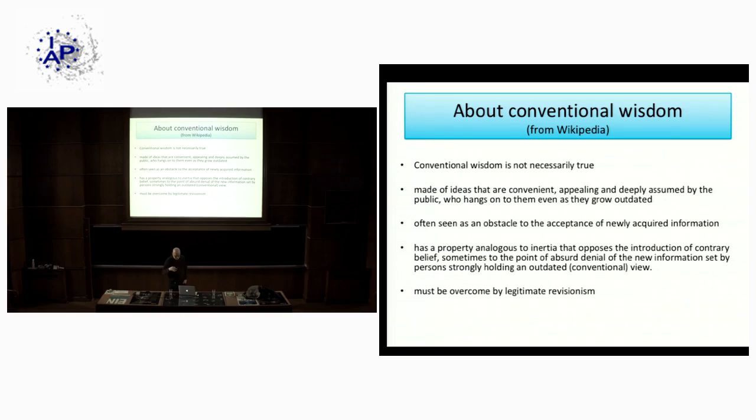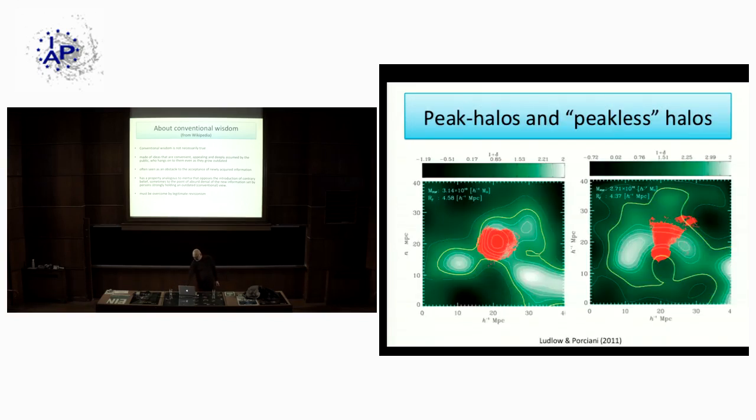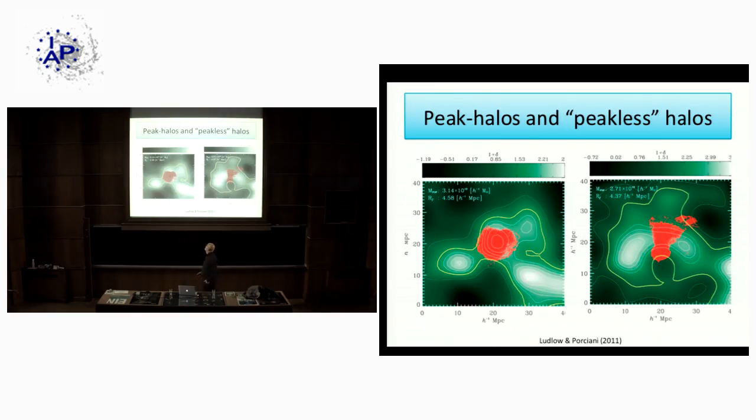So I want to show quickly some suggestions that this paradigm might fail, and then go into detail on one particular aspect that actually led us to think that many of these points should be revised. So the first question is, do halos really form out of peaks in the initial conditions? Here you just do the test. You run a numerical simulation. You identify halos in your final output, and then you trace them back in the initial conditions.